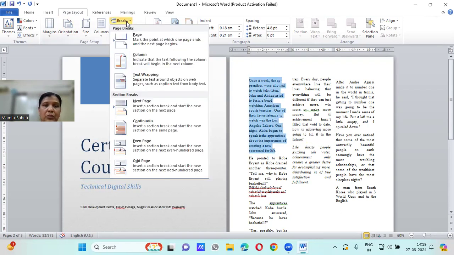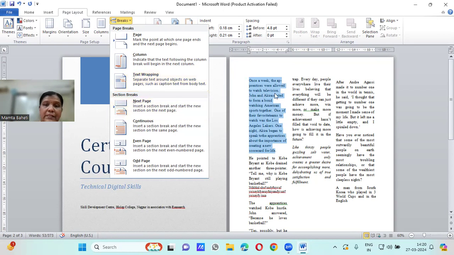Now, one more thing, what I wanted to set up for you is, suppose you are inserting certain things in columns or in text, when you are wrapping the text or having the contents with your text box or some graphical objects. So how that text wrapping should be, where that content should be, how it should look, all these things are set through the text wrapping option.